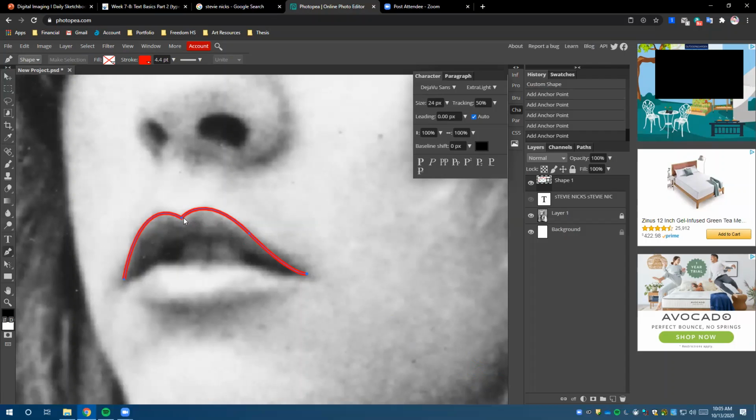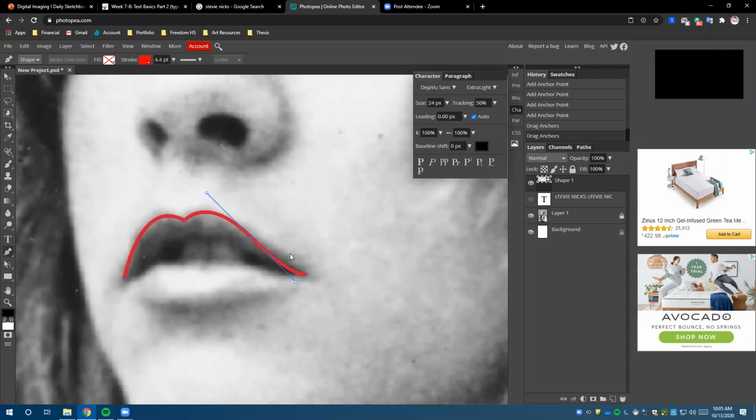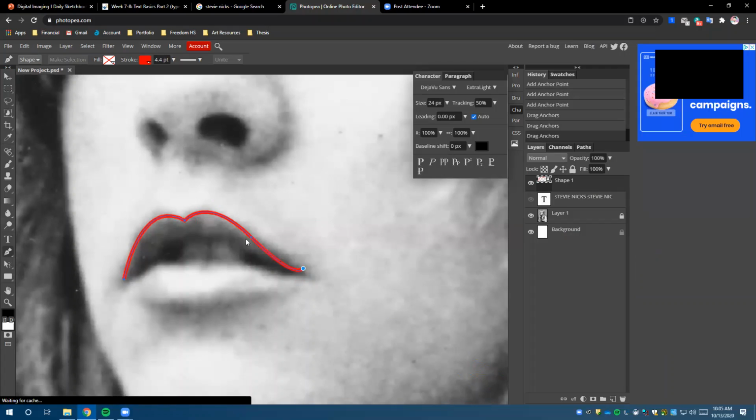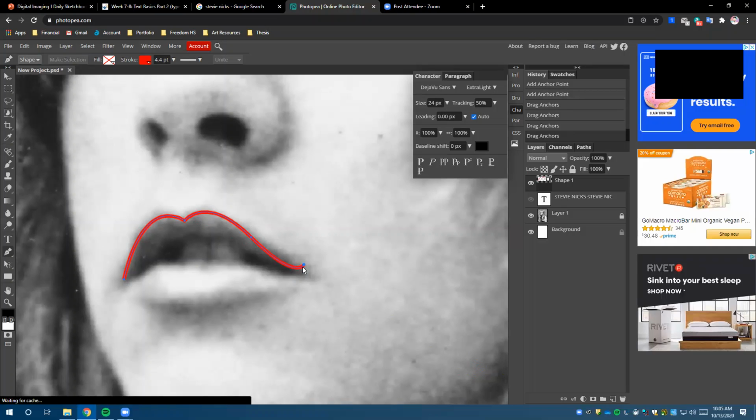The other key, the Control key, is good for moving things around. So as I'm holding the Control key, I can move around my anchor points. I can also move around my angles that everything's going.